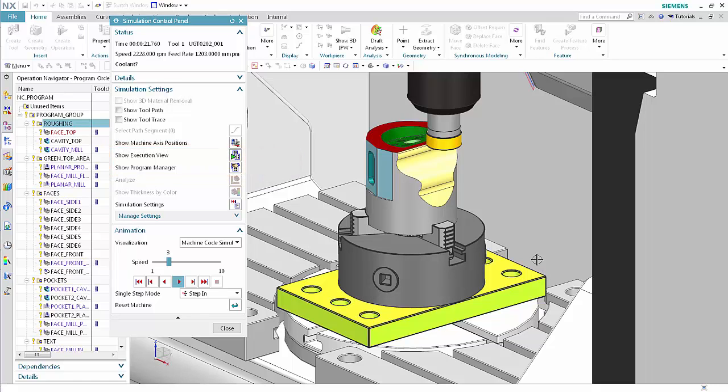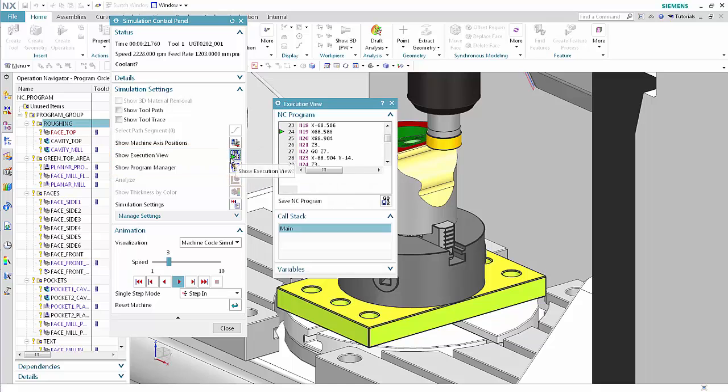Click Show Execution View. Use the Execution View dialog box to monitor the executing code for a single channel while you simulate NC machine code. To monitor multiple channels at the same time, you can display additional instances of the dialog box. This dialog box replaces the NC program group of the simulation control panel. The NC program area displays the code. You can monitor the code, post-process end lines of code, and save the currently post-processed NC code.